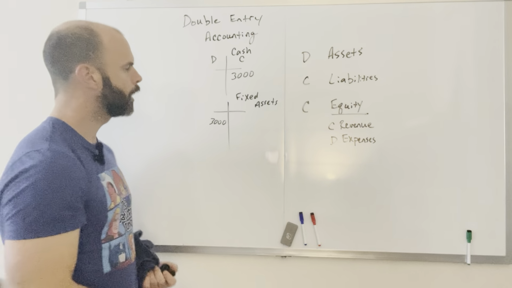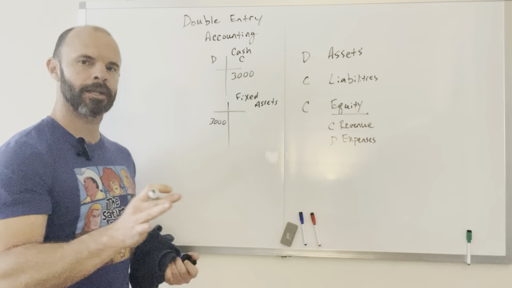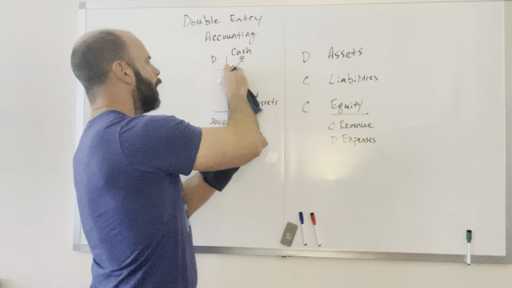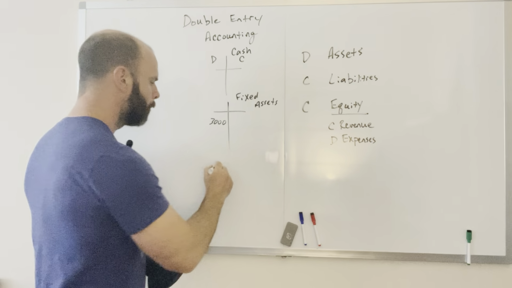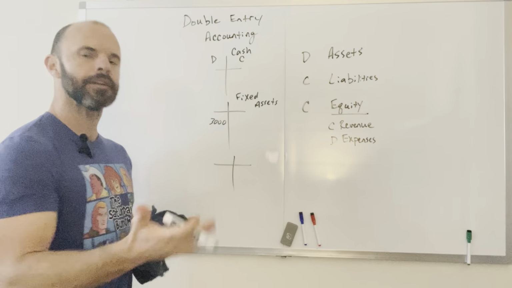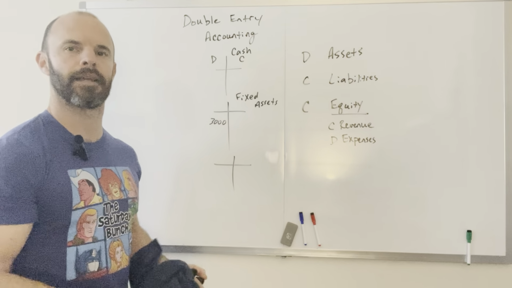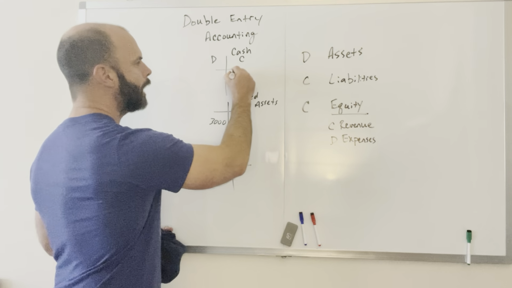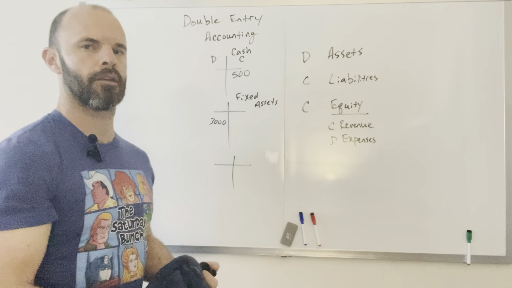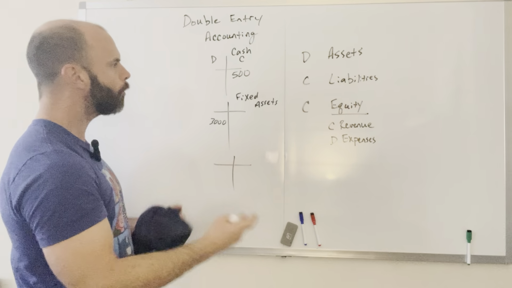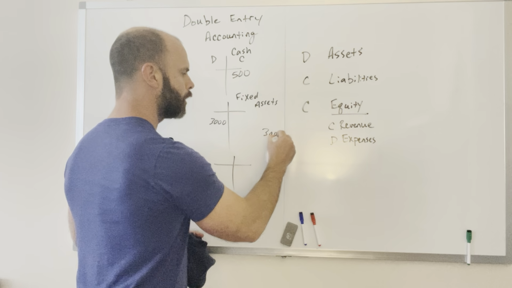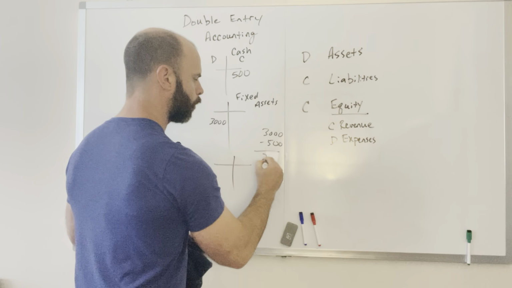That's it, okay? But let's throw something else in the mix. What if I said, well, I can pay $500 cash, but I need to put the rest on a credit card? Well, in that case, everything always has to balance in accounting. That's what's nice about it. So I'm going to debit my cash for $500. I still bought $3,000 worth of computers. Well, there's a problem because it doesn't balance. So 3,000 minus 500 is 2,500.